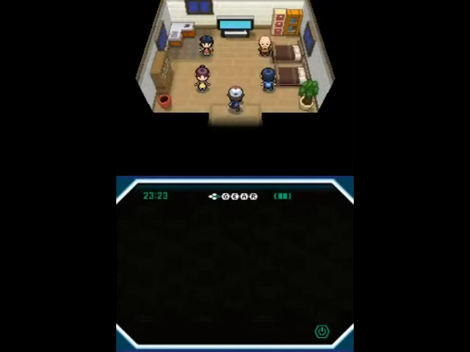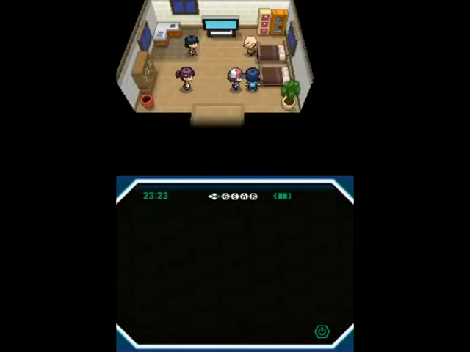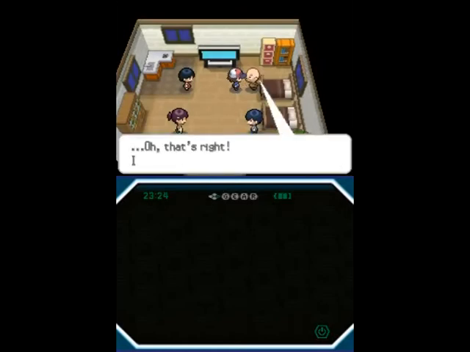Now, you probably want to head into this house. Look at these 4 people arranged in a square. This family is very fussy about Pokemon moves. Oh, I'd love to be in a family like that. And do you know it took me a really long time to realise the name of that item, Sweetheart, was a pun? I'm kinda glad, actually.